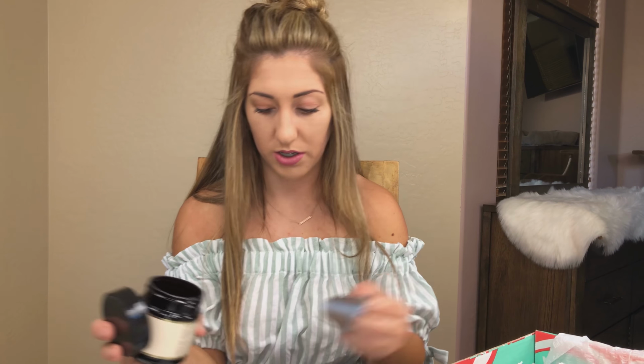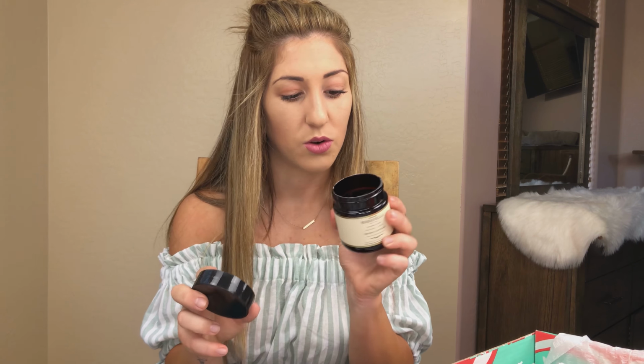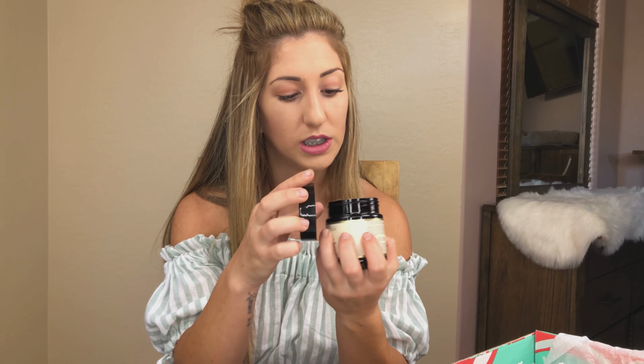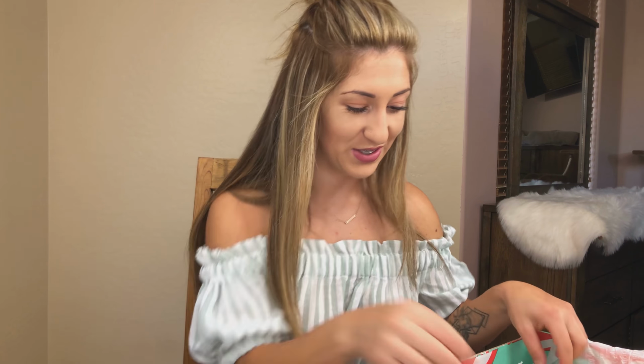Ooh, strong smell. Okay, I can't show you because it's got oil in it. Maybe you might be able to see. But yeah, it's an oily, charcoaly body scrub. I'm excited to use this. I think I've said that for every product that I'm excited to use it.